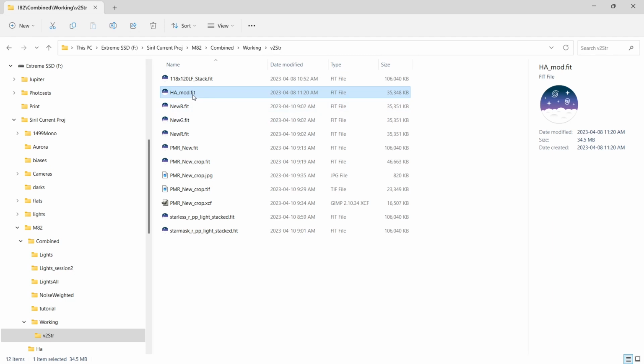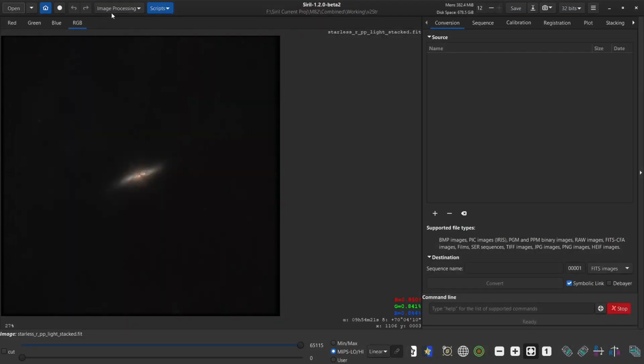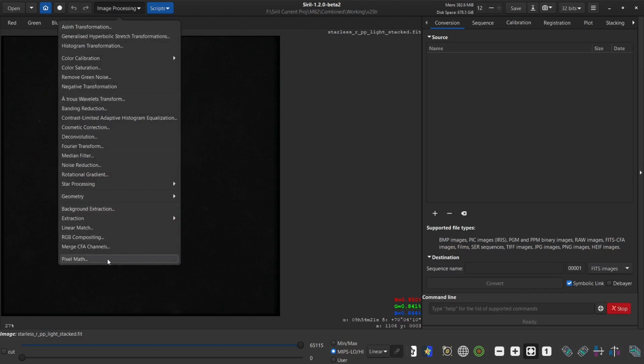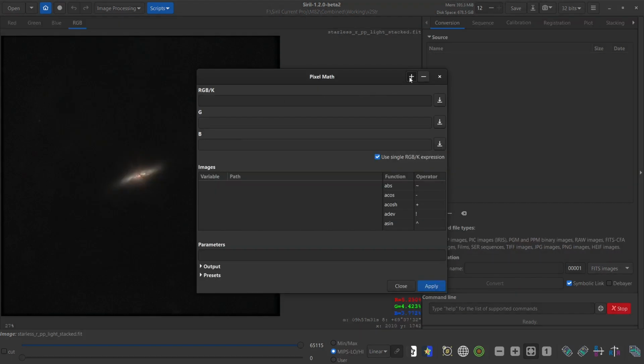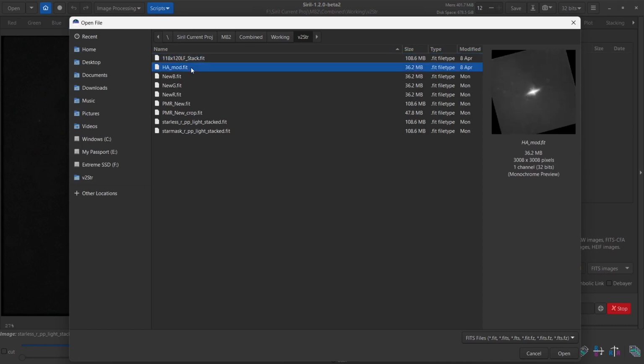And then in order to combine OSC with narrowband, you have to split it into red, green, and blue. So we've got a green, blue, and red split to bring into pixelmath. And then these PMRs are just various iterations of what we've done here. So I'm going to launch pixelmath, and there's a couple of new things in there I'll be pointing out. We're going to add our subs, the HA mod, the green, blue, and red, that are just the channels from the stacked image.